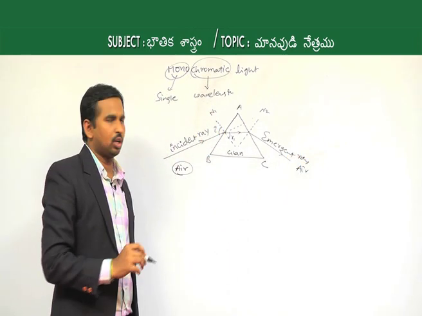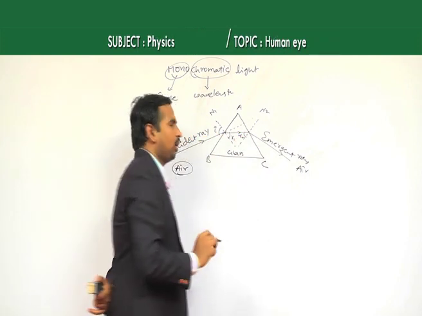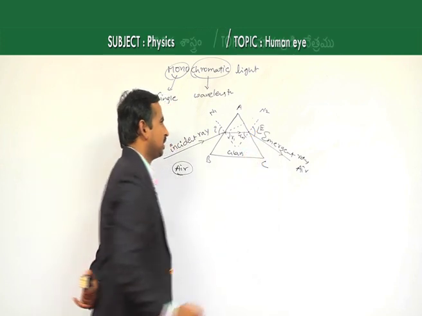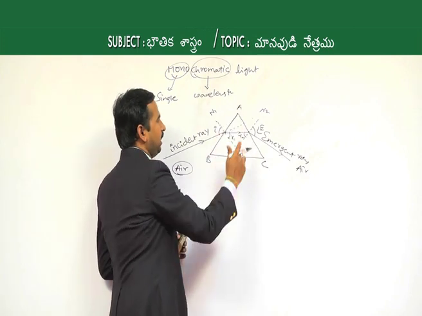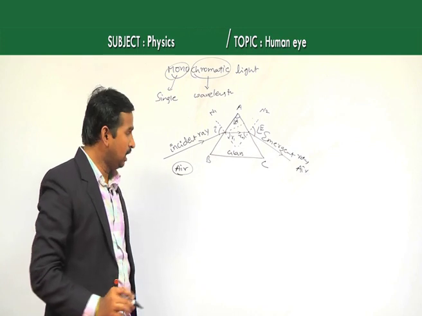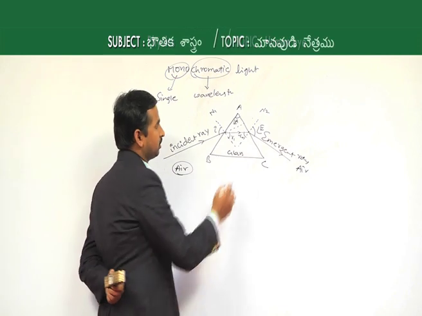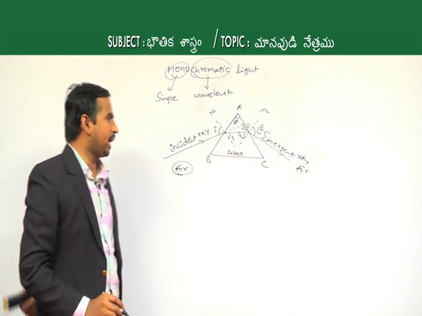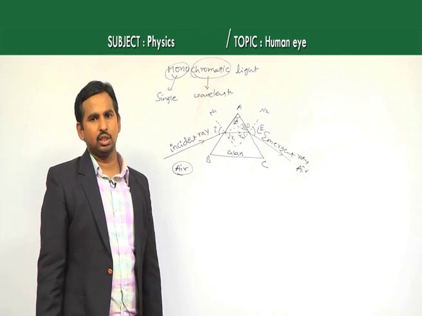Okay. So, we got normal N1, normal N2, the angle of incidence, the angle of refraction R2, and finally the emergent ray making an angle with the normal, the angle of emergence E. The angle between the two refracting surfaces, AB and AC, is called the angle of the prism A. How much the light ray deviates from its original path is called the angle of deviation D. So in total we have 4 angles: angle of incidence, angle of emergence, angle of the prism, and angle of deviation.